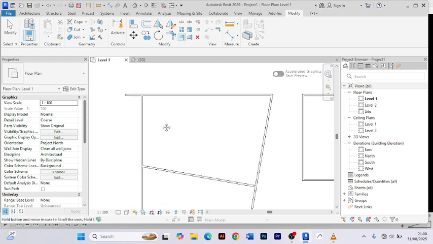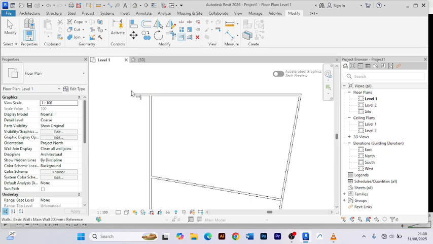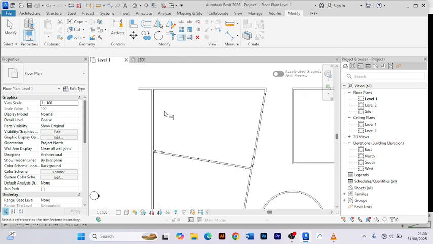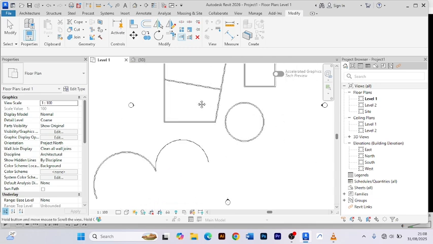If you had used this first trim, it was going to chop off this part here, but because I used this one, it only extends this one to that part that I touched, so it will not trim off this side. And then it almost works the same as this last one, but of course the last one you do the same thing, but you can do it for multiple elements at the same time. So that is what the trim can do.